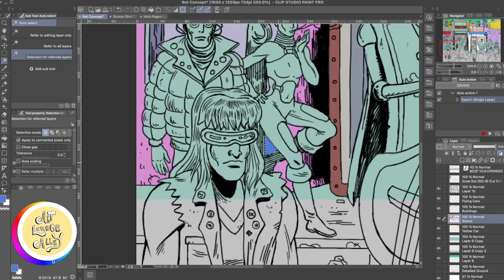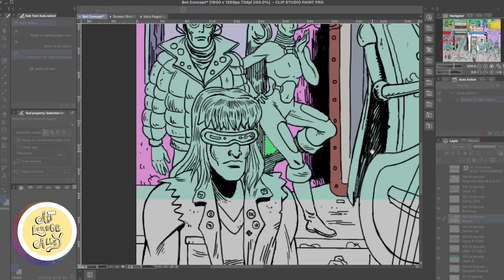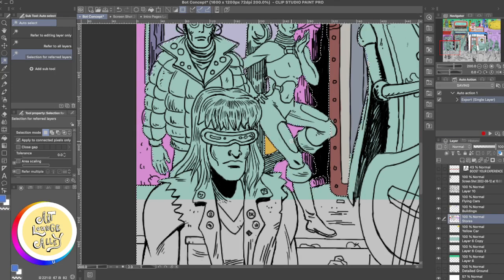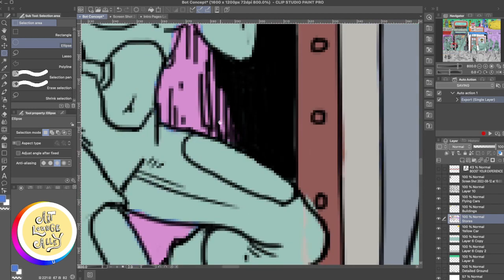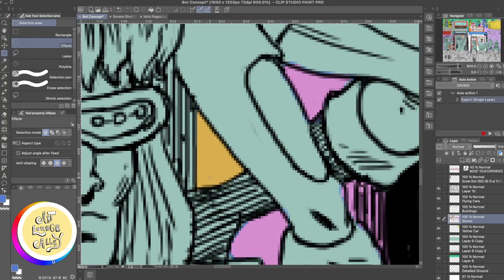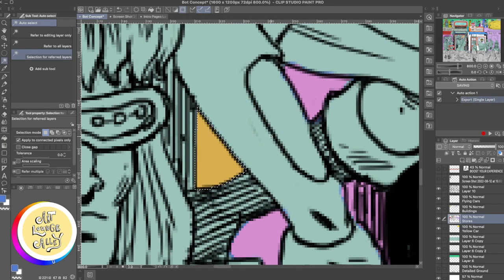I'm going to change the color the same way as I was changing the purple. I'm going to do yellow again, and now I'm going to deselect it. Zoom in, and there shouldn't be any blue visible. See that? It makes a perfect selection of it.